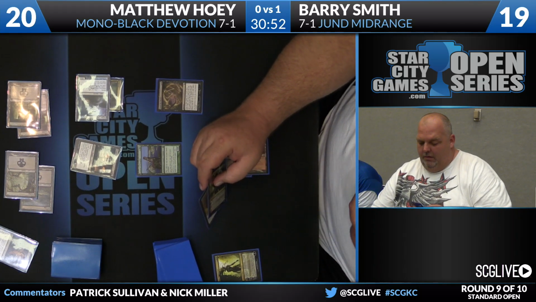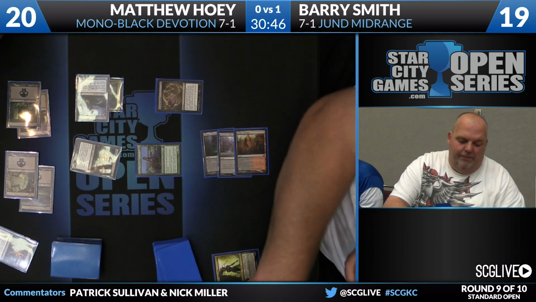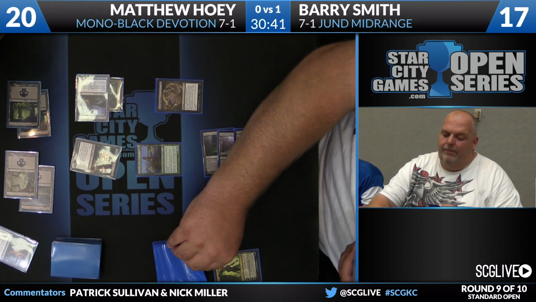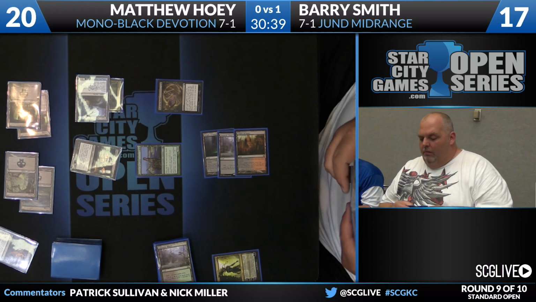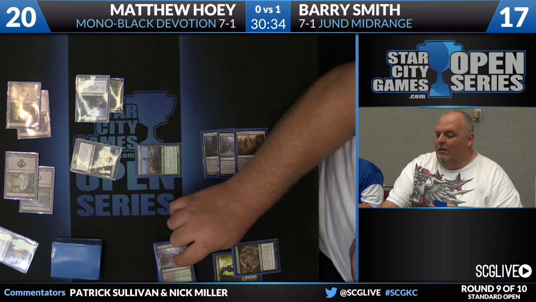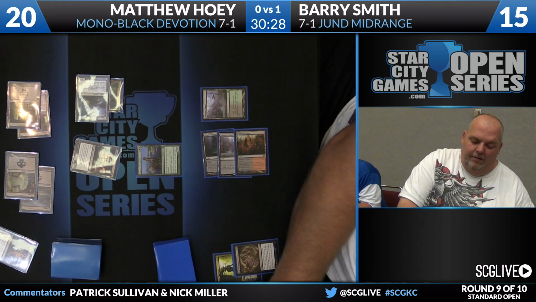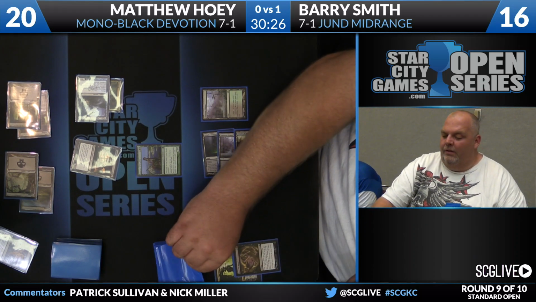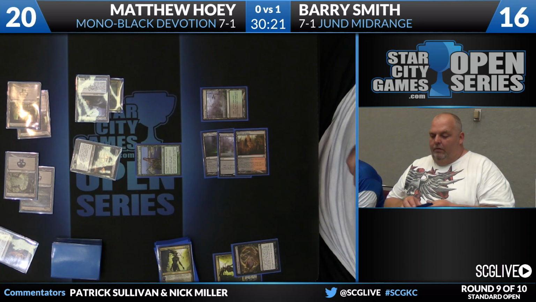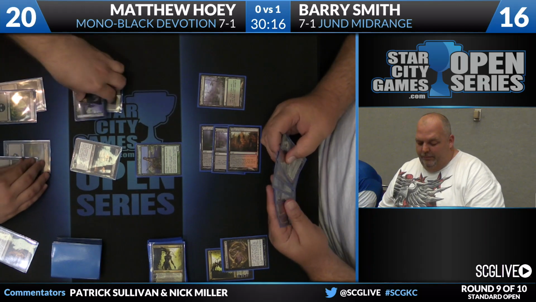Reveals a Xenagos. Yeah, this is kind of an awkward spot because of the Nightveil. So he's going to take them both. And there's a Llanowar Wastes. So he's at least found a land here to play off the Courser. It's also important for Barry to play it because Llanowar Wastes turns on the Putrefy that Hoey has. So don't want him to have that. So he's going to gain a life there. Shows another Vraska off the top. Man, Barry has to hope that Matthew does not find green mana here because that Nightveil starts getting unleashed.